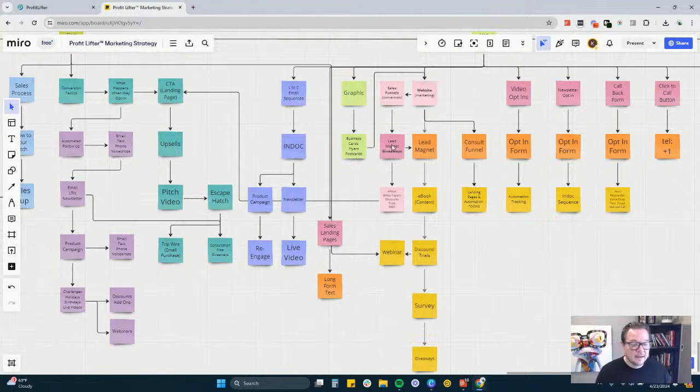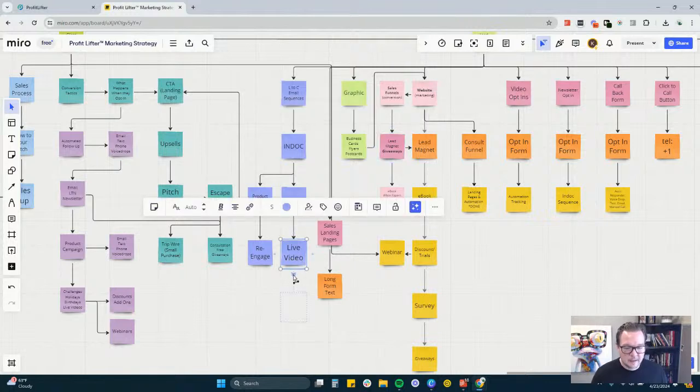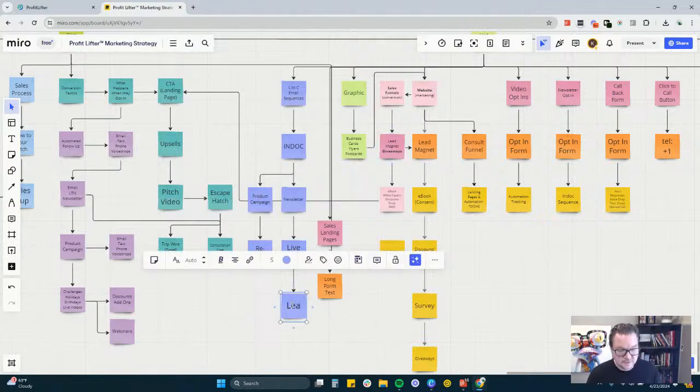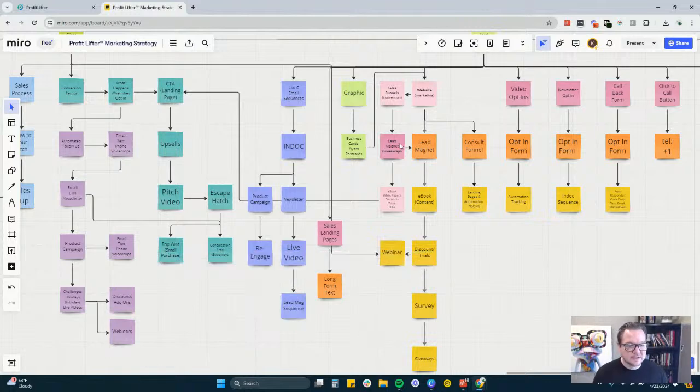But the other side is you could actually be looking at creating an entire lead magnet sequence. And what I mean by this is that once somebody downloads your guide, instead of just sending them a one-off email, saying, hey, thanks for downloading our guide, maybe you send a text message, email, voicemail.